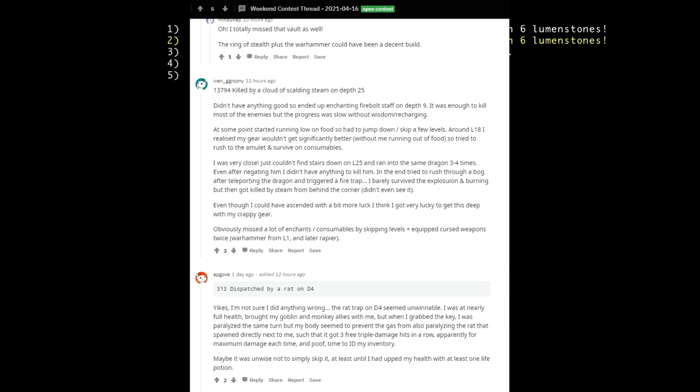Couldn't find the stairs down on D25. Ran into the same dragon 3 to 4 times. Even after negating, didn't have anything to kill him. Yeah, a Firebolt Staff would take forever to do 150 damage to a dragon, I think.